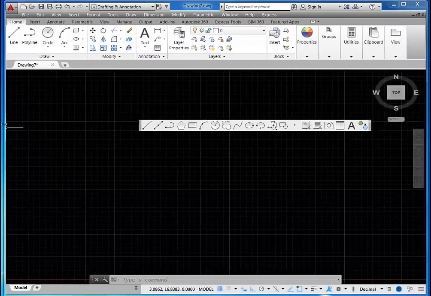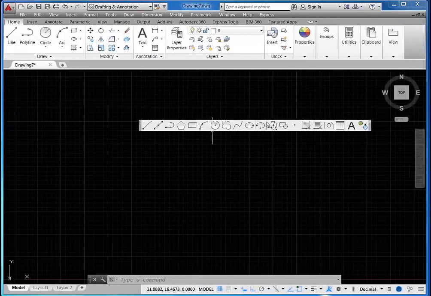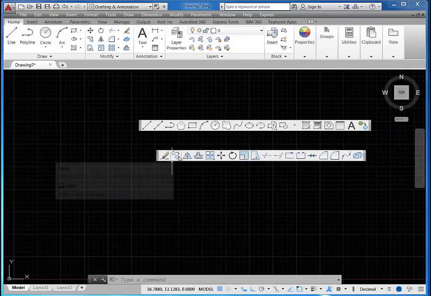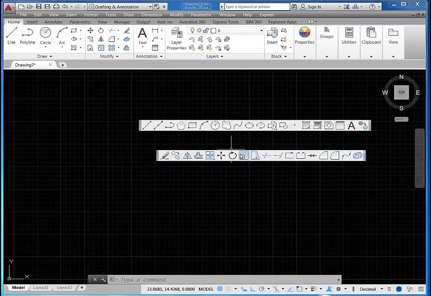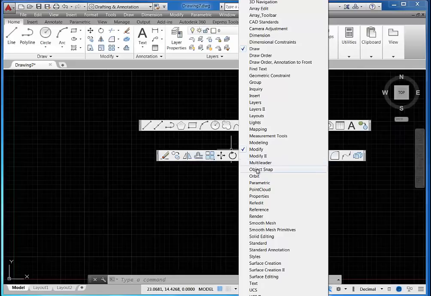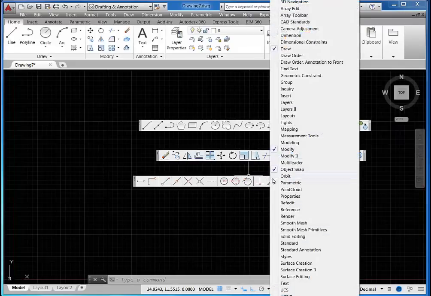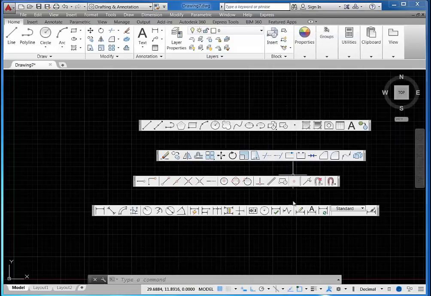Okay, now that I have that open, I'm going to show you how to open other toolbars. Once you have a toolbar open, all you need to do is move your mouse onto the toolbar and right-click your mouse. That will open your list of toolbars again. The next one I'm going to open is the Modify toolbar. This has commands like erase and copy and mirror and things like that. I can right-click on that one, and I can go down into the O's and turn on Object Snap. There's my Object Snap toolbar. I'm going to right-click on that toolbar, and I'm going to go back into the D's and turn on the Dimension toolbar.